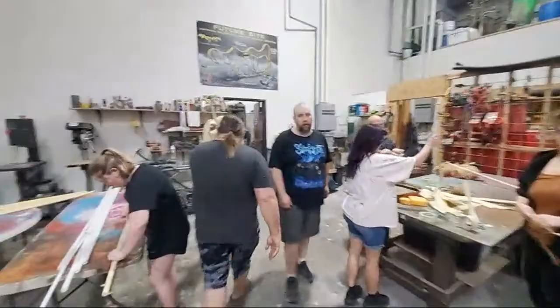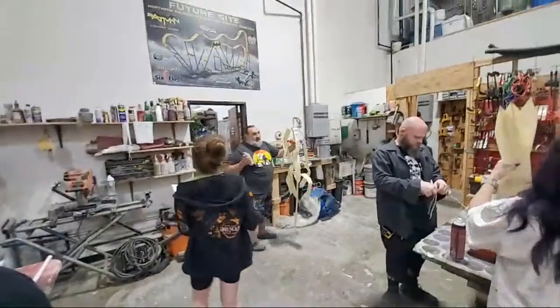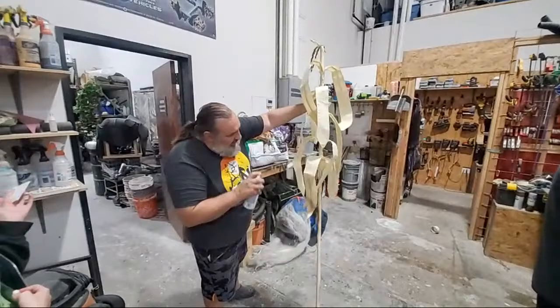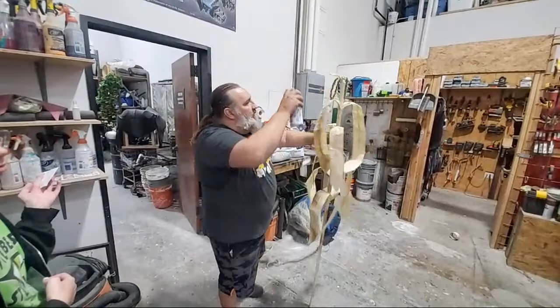I'm gonna paint this one, if you wanna watch that. I am barely painting these. I just want to put a variance of color on them. This is very floppy.